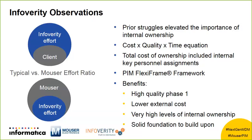Yeah. And Prash, I think the other component to this that's noteworthy is the PIM FlexiFrame framework, which is both use cases from over 70 of these PIM deployments that we've been responsible for that help guide scoping parameters and focus design and testing effort. But it's also the style in which we partner with our clients. And, to Hayne's point, there were weeks where we were not on site for many weeks at a time, and we're just consulting via phone, and our consultant was dialing in through the VPN and managing less than full-time workload, but it was just enough to keep your team managing through the work and on the schedule that was agreed upon. Right. It's what we needed.